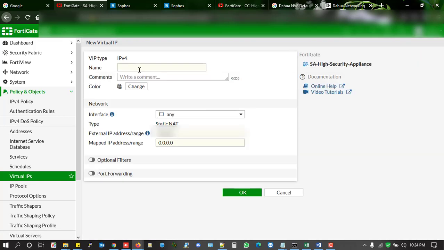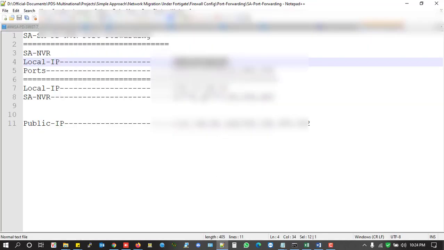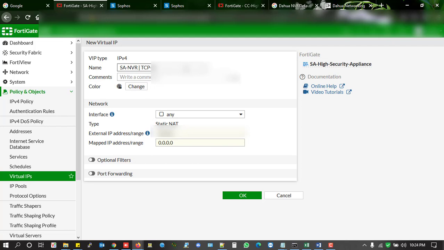Then I have to create a new one, because again I have to create another virtual IP for HTTPS accessibility.